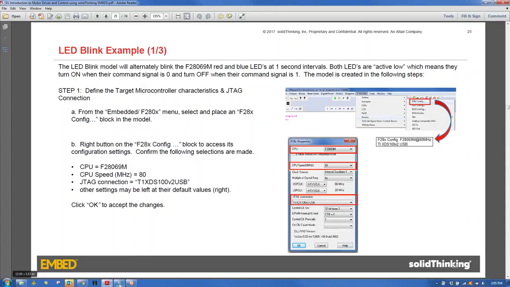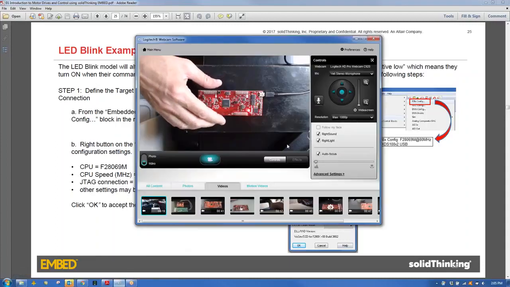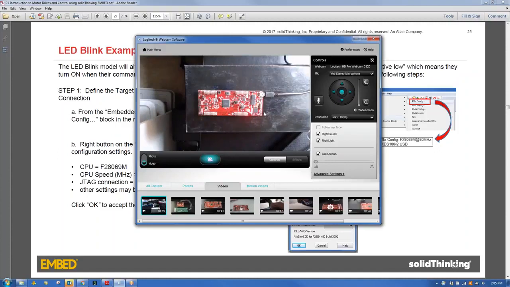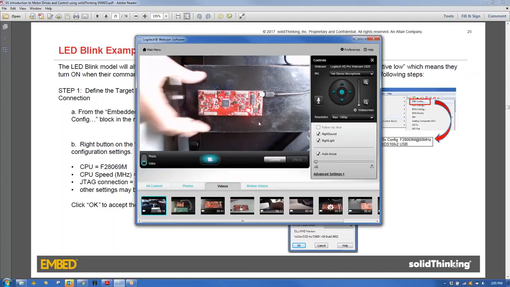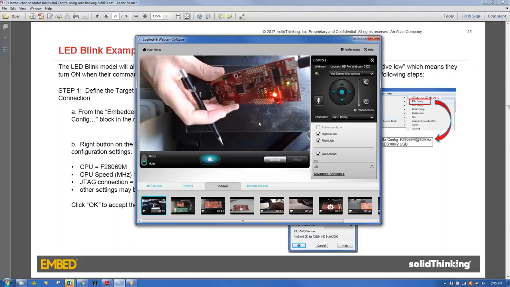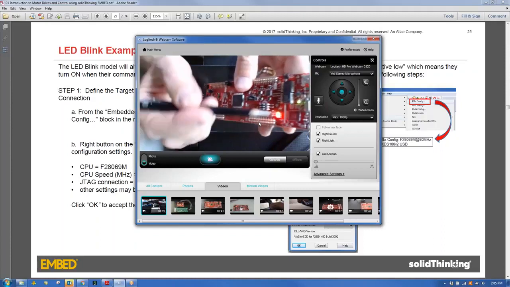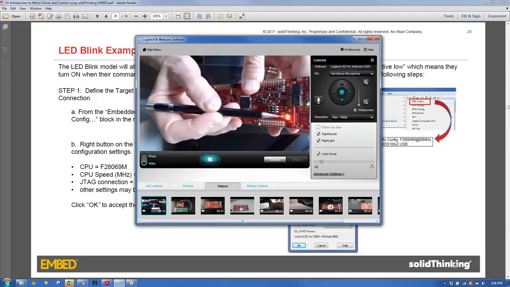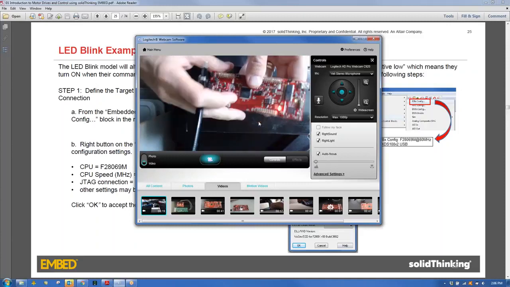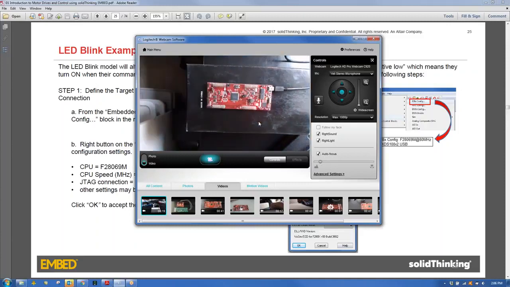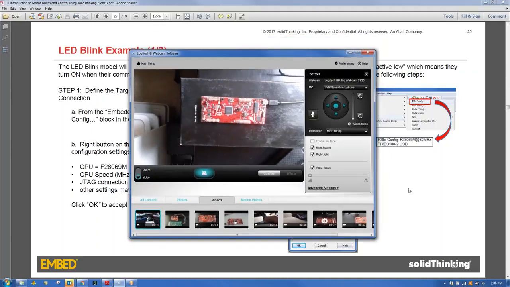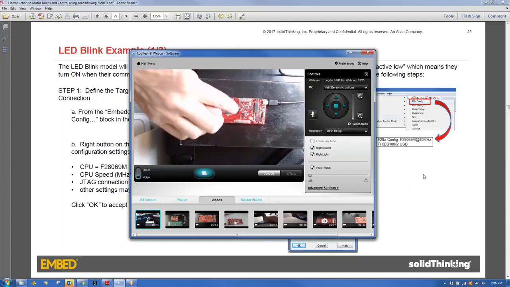There's, on this board, let me get the camera up here. Oh, that's weird. You can't even see the LED when I hold it. There's 2 LEDs on it, though. I'm pointing right here. There's a blue one and a red one right in this area of the board. So we're going to flash either or both of those at different frequencies. Initially I'm going to pulse those with a square wave. But eventually we're going to get to the point where we can dim them using the PWM signal, one of the PWMs on this Launchpad board.